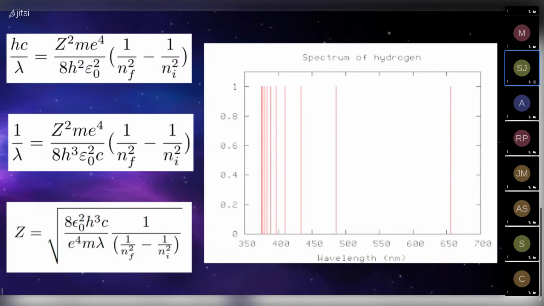So consider there is some nebula which is emitting some radiation to us. They put a prism and get the spectral lines, and they calculate the atomic number, and then they find out that this element is present in that nebula. So this is how spectroscopy helps in finding the elements present in distant objects. This is an important application of quantum mechanics in astronomy.